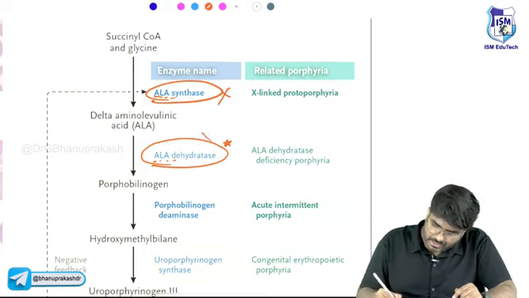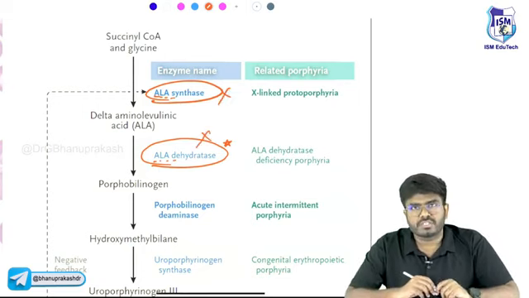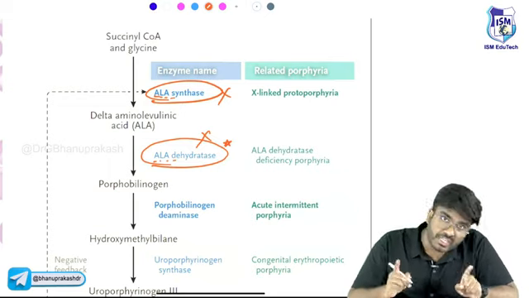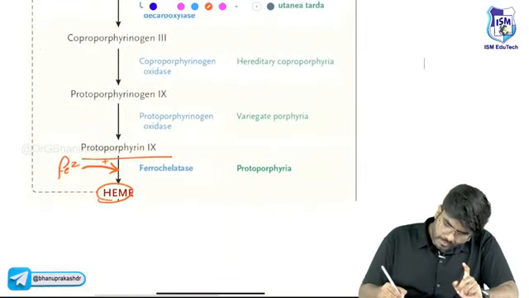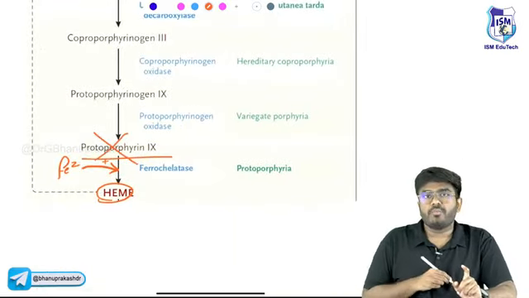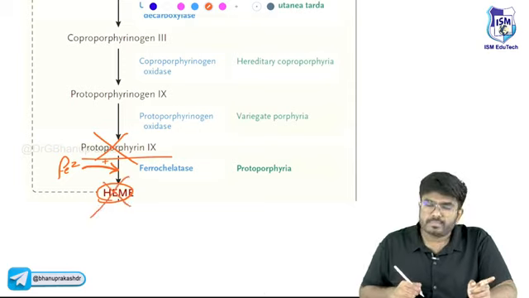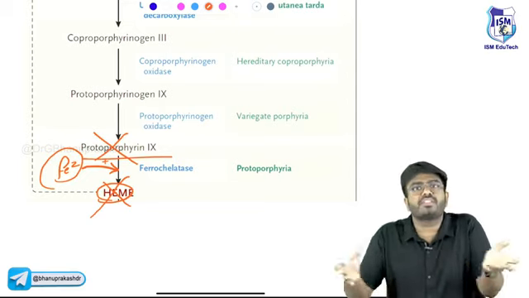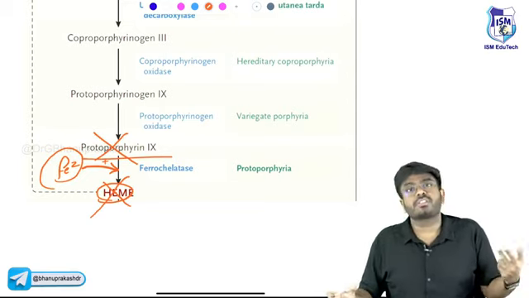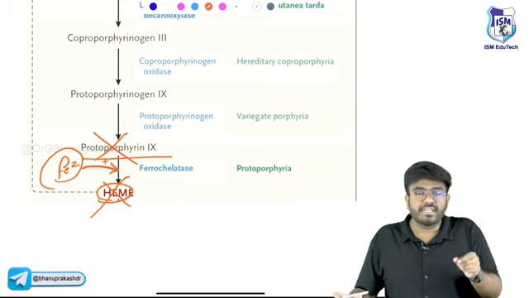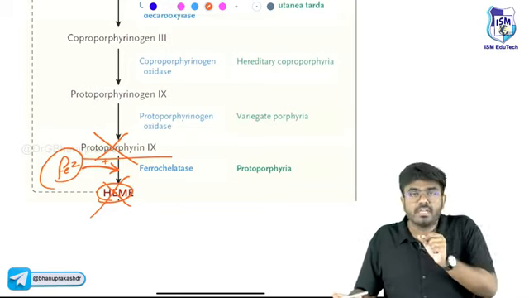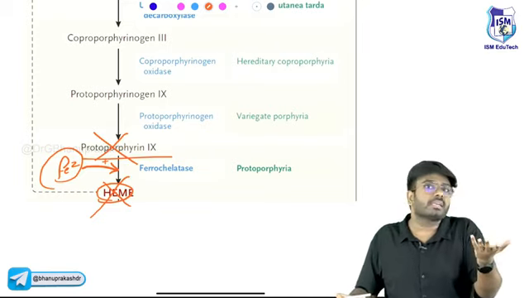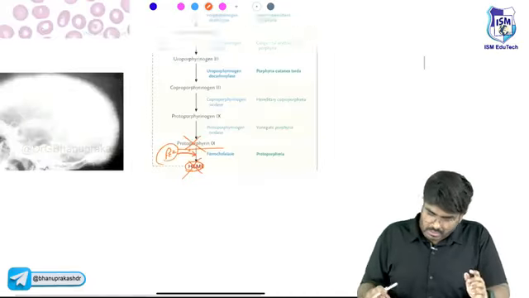Sir, if these enzymes are deficient, or these enzymes are inhibited and not functioning, at the end of the day, protoporphyrin is not going to be produced. If protoporphyrin is not produced, no heme. Iron is going to be free within the cells. Iron causes damage to the cell. Simple. So iron is accumulating within the cell. So this iron loaded cell is called a sideroblast. Sideroblastic anemia.